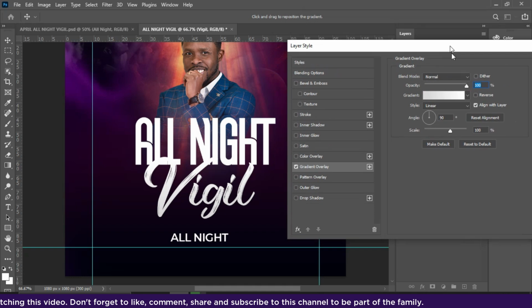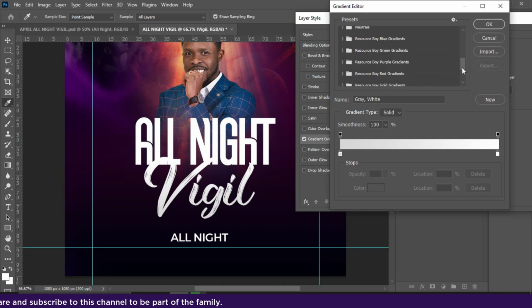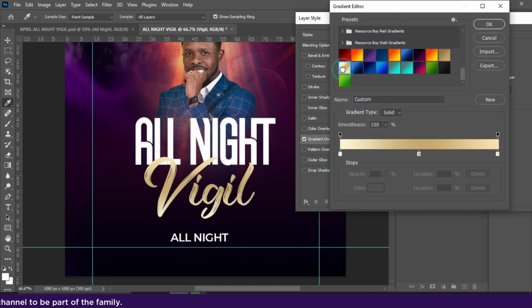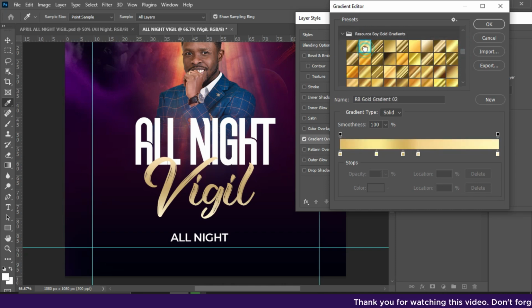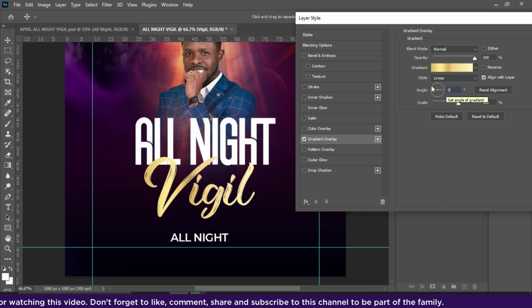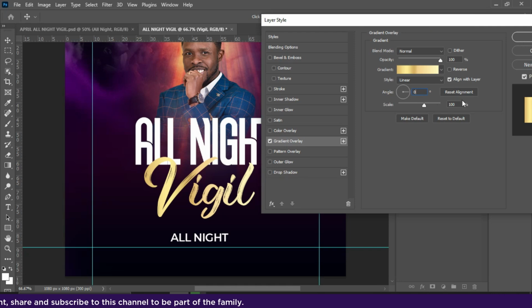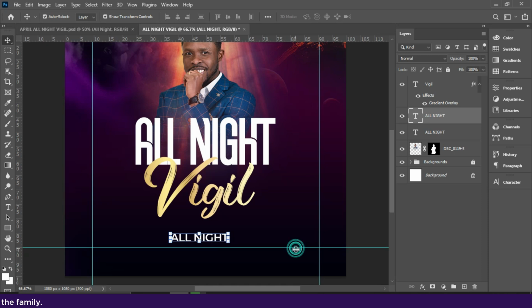So you can bring the layer style somewhere here, click this, you're changing the color, scroll down. I've set my color, so just click this, or if you have the gold, here it is, the golden or the gold gradient, open it and then pick this one, the first one, then pick this. Okay, the second one, click OK and leave it to 90. Let me see, yes, I think 0 is okay. Make sure your angle is set to 0, and then any other is okay. Go ahead and okay. Now just come to this side, let's shift the ruler down.